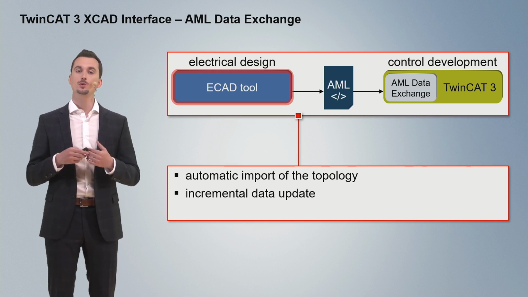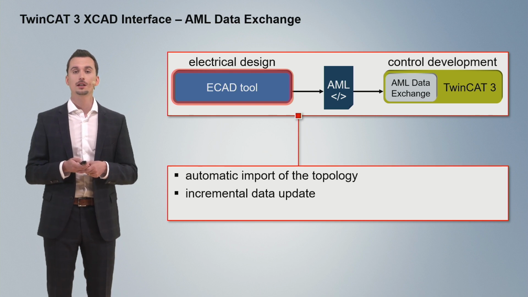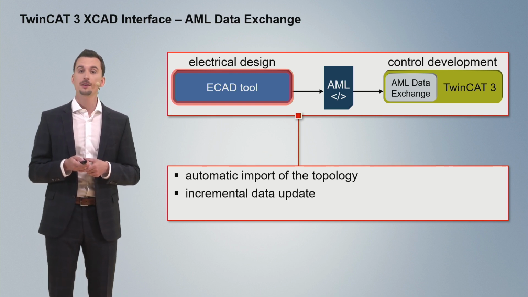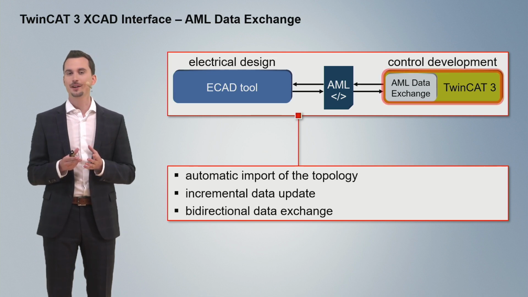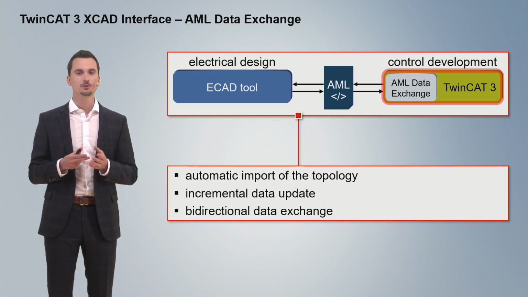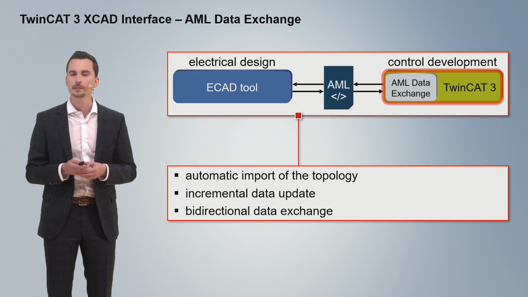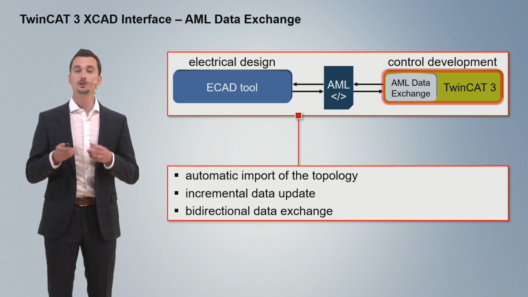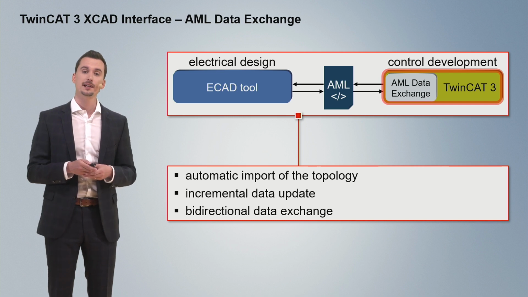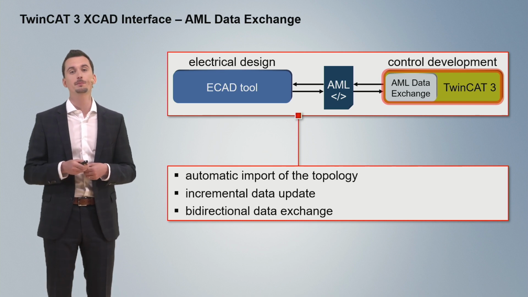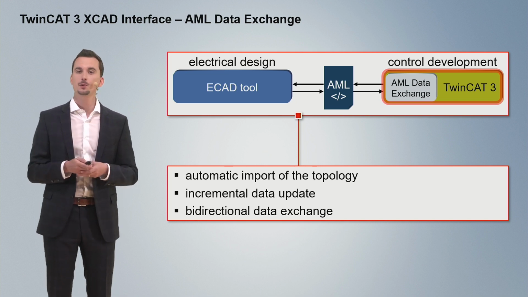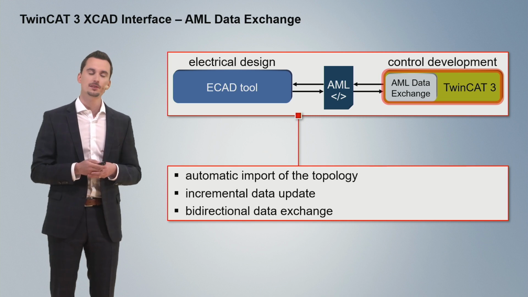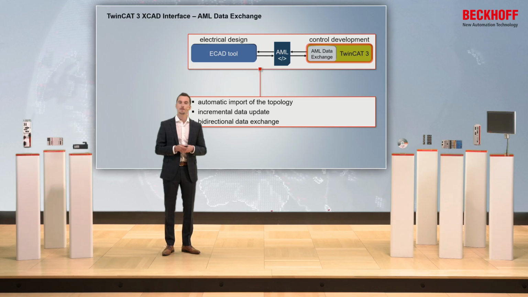If we switch to a later stage in your project, for example, the commissioning phase, and there are any late changes necessary, for example, changing an I/O terminal, then you would like to update the XCAD tool side as well. And this is also possible with the help of a bidirectional data exchange. So you can simply export this new updated I/O topology and import it into the XCAD tool side.